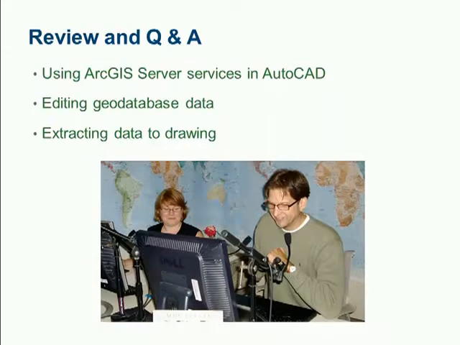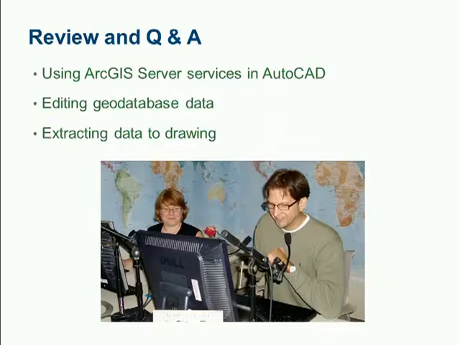There's a new form of server that I can spin up in the cloud. That new server in the cloud supports a couple of protocols, but one of them that ArcGIS for AutoCAD relies on is not there at this time. So although I can publish information in ArcGIS Online, and I can publish a feature service that points back to an on-premise server, I can access that information. But currently, if I spin up the actual data in the cloud, we don't have access to that at this time.